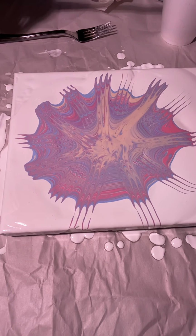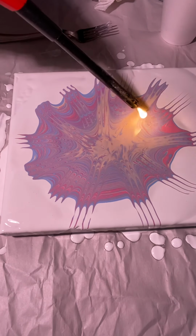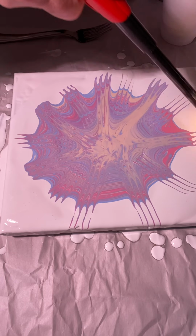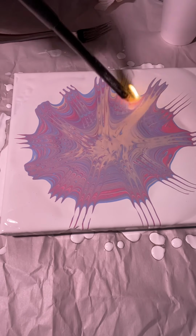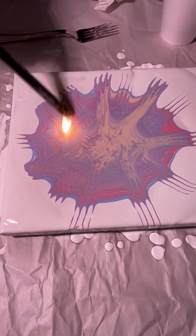Okay. I think I see a few more bubbles, so let me get those really quick before I start stretching. I didn't pop bubbles in that extra white that I poured, so I got bubbles there and mixing in with the other stuff. Come on, pop a little bubble.